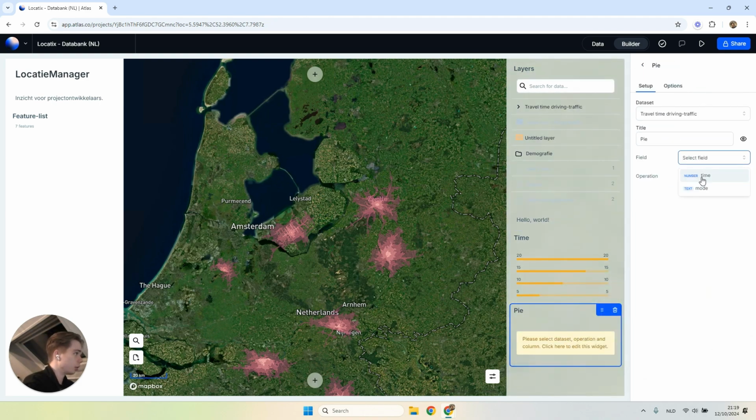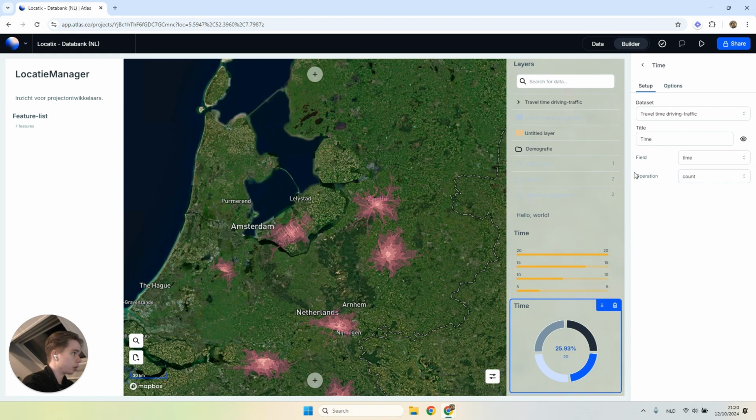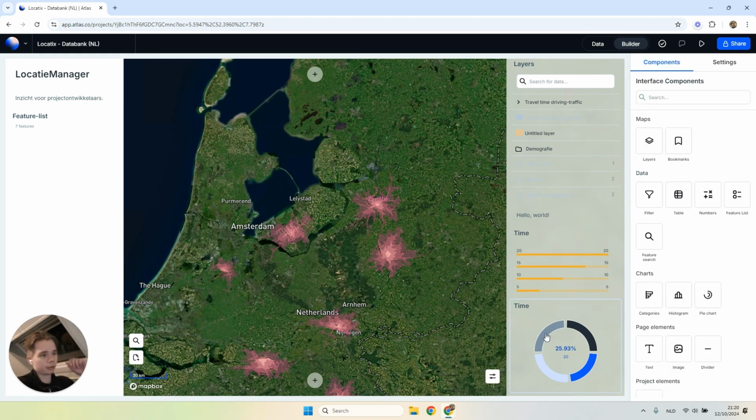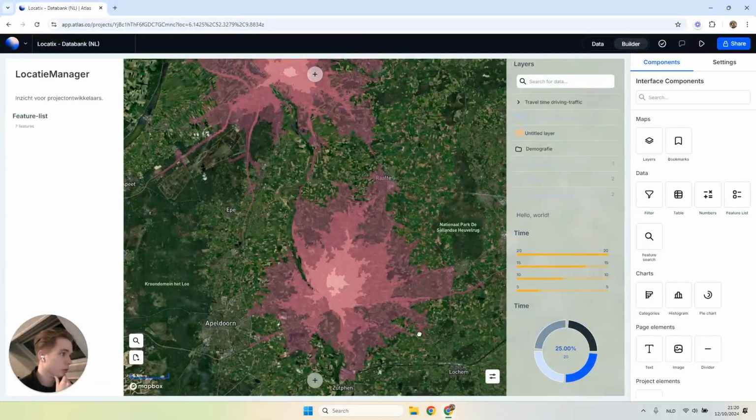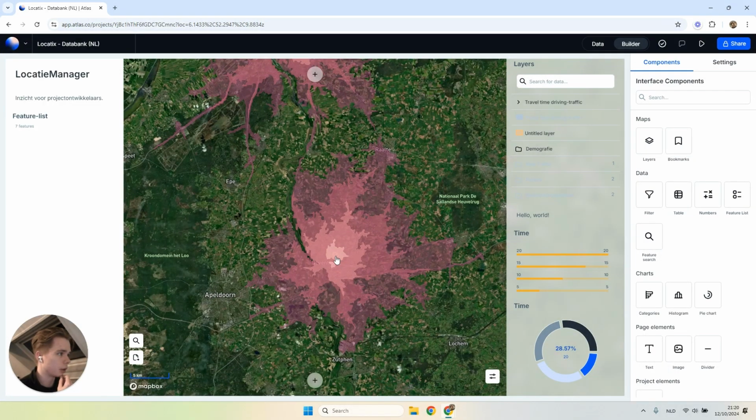Let's try to put one more in there actually. Let's say the time. Boom. Once again, I mean, right now it just looks cool and it doesn't really have an additional value because I did not add in enough data to get additional value out of this. But I do, as I've shown you, have a very broad overview of my travel distances and how far I can get from X point.